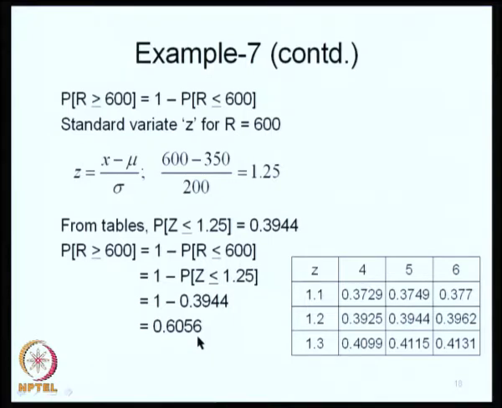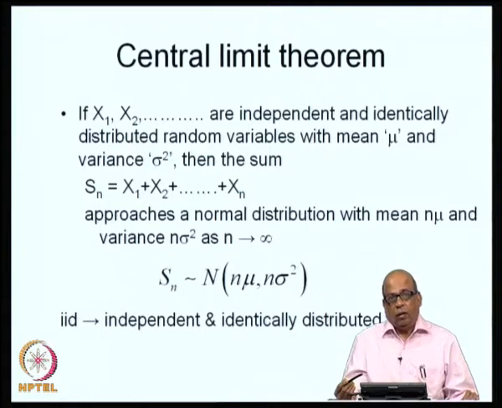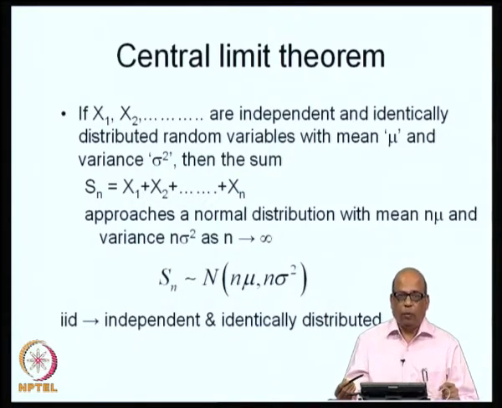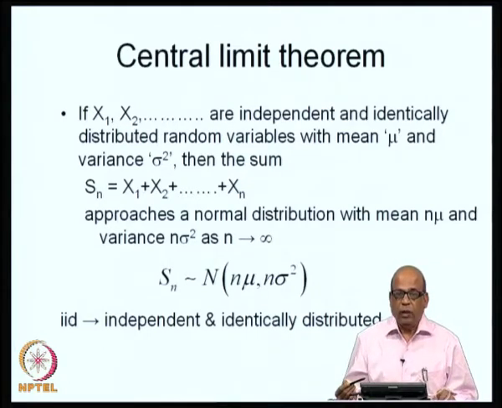So, in this example what did we demonstrate? We demonstrated the use of linear functions defined on a random variable which follows normal distribution with known parameters mu and sigma. Now, why is the normal distribution so popular not only in hydrology, but in many other scientific fields? Normal distribution is extremely popular. In fact, as a first cut analysis, you generally use normal distribution when you do not have any other inferences available to you. That is mainly because of the central limit theorem.